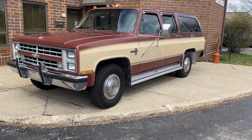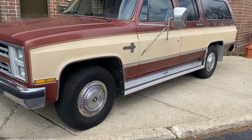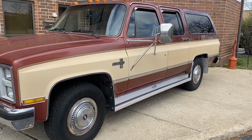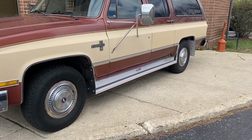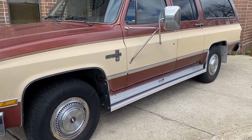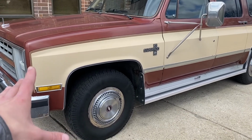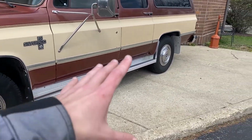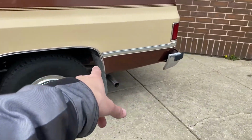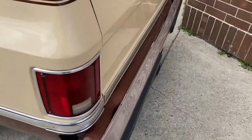Like I said, 86 Suburban, C20. There's a lot of cool things about this truck, and I'll get through them all as I go. So, 3/4 ton. Now I had a 3/4 ton, but I didn't realize how heavy duty this truck is compared to the previous one. It has the 454 in it. It's got a 14 bolt rear from the factory. You can see the heavy duty leaf springs down there, and I'm about to lay on the ground right now and show you this real quick.